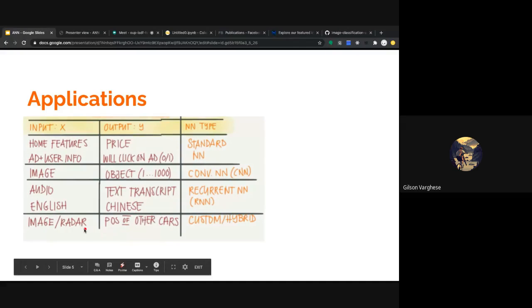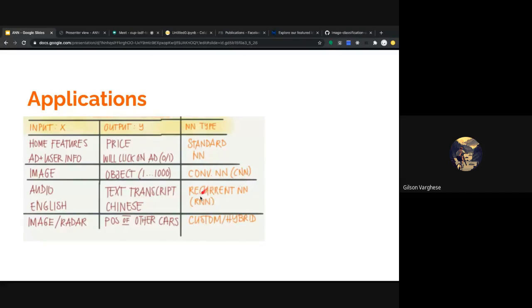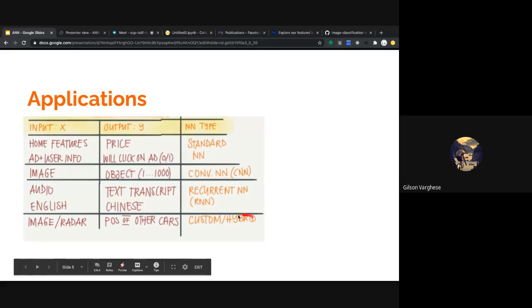And in the case of image and radar, there will be a series of data, but they are kind of an image, meaning they give us data in multiple parameters, multiple maps. So we use both CNN and RNN, and even prediction also we use. So in that case, we use hybrid networks where you use different techniques like NN or CNN or RNN, and we combine them together to provide the application.